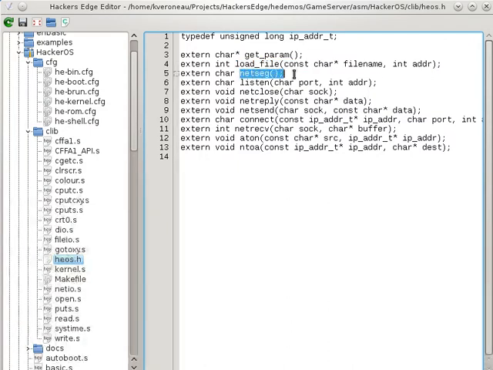And then we have the HE. This is the C code here, which is highly more recommended than the assembly if you want to make it easier on yourself. This gets the parameter from the command line. This loads a file into a specific memory address. This grabs the network segment. If it's 0, that means the network is currently down. Listen on a port. Close the listening port. Reply back. Send data on the open network socket. Connect to a remote host. Network receive. ASCII to network address, and network to ASCII. And these functions will be growing much more in the future, of course. So these are just the current kernel functions, but as time goes on, there'll be more.